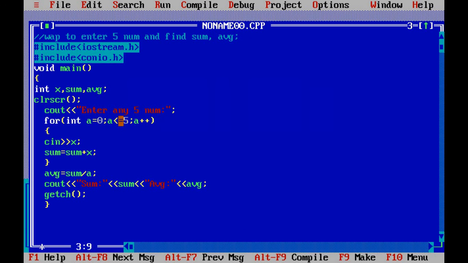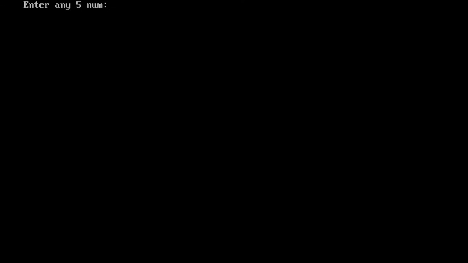Once you are getting 0 errors, you can run it with Ctrl F9. So it is allowing me to enter 5 numbers. So whichever numbers you want, go on entering over here. Once you enter the numbers, it will display the sum as well as the average.